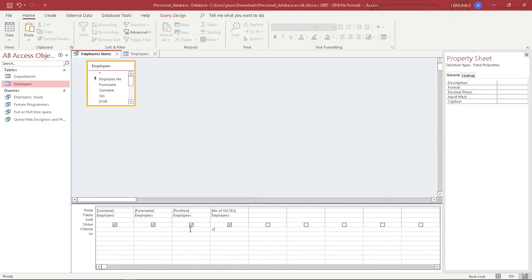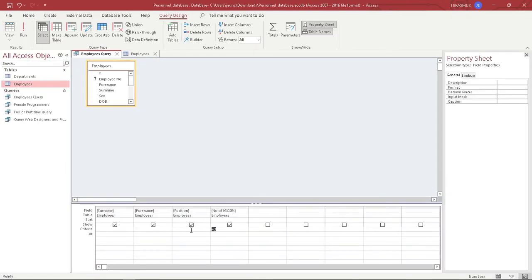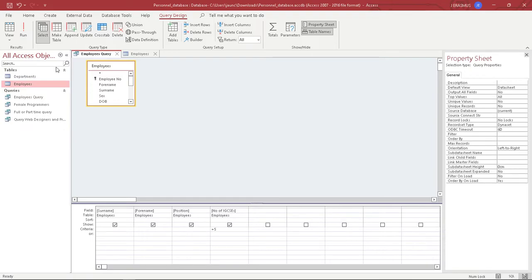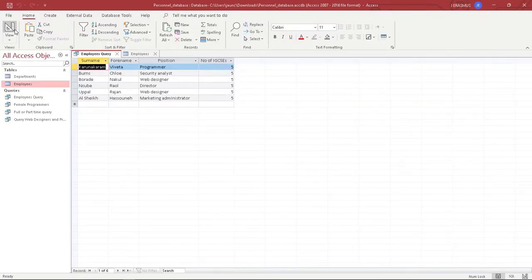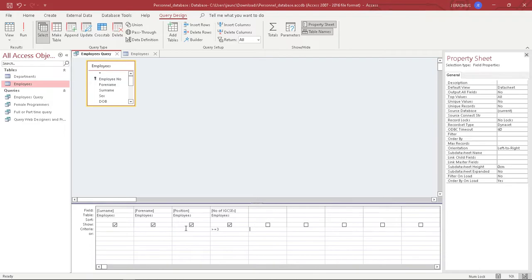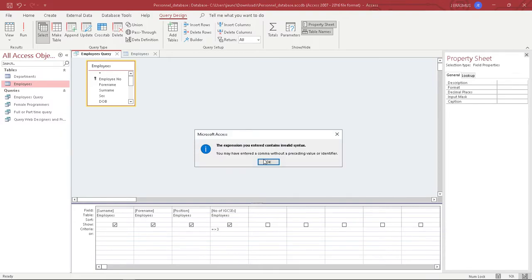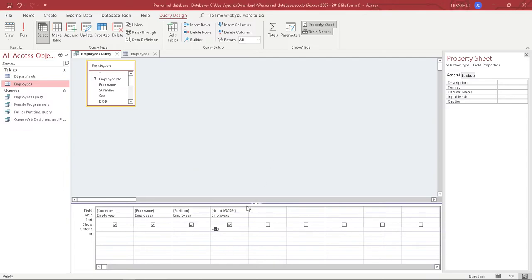If you just want to have the 3s, you just say equal to 3, and then there's only one person equal to 3. If you only wanted to show the people equal to 5, then it will only show us the people who have 5 IGCSEs. But just like in math, you say greater than and equal to 3. If you typed in equal and then greater than 3, you'll see we have an invalid syntax. Try to remember that if you type in equals, you're going to start typing in some sort of formula, and it's just the way that we read it in math as well.